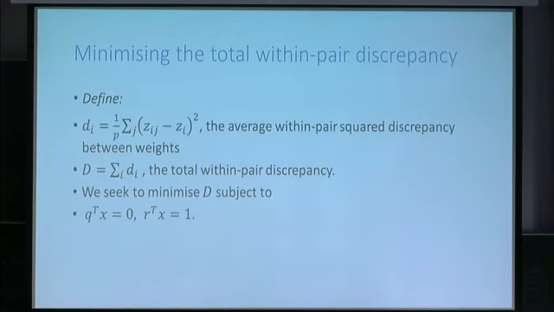So this is how I do my estimation. So I'm going to form a discrepancy, if you like, a loss function, which is, for each individual, I've got my Zi, which is a sum over the weights assigned to the categories, and the sum of squares for that individual, for each of the Zij, for each of the separate weights, for each of the separate identifiers, minus Zi, that is the within pair squared discrepancy, and we're going to add those up over all possible pairs. So that's my total loss function, my total discrepancy, and I'm going to minimize that.